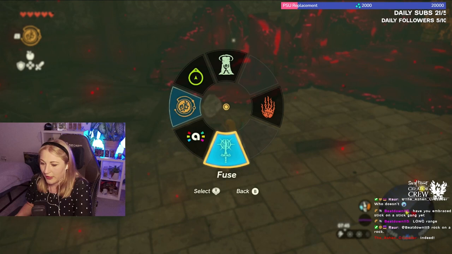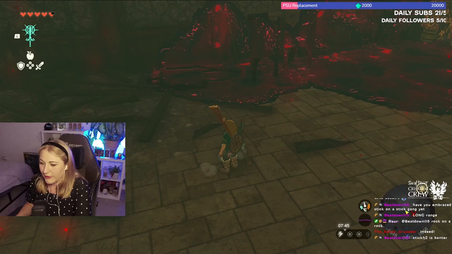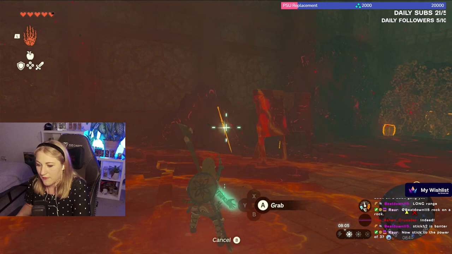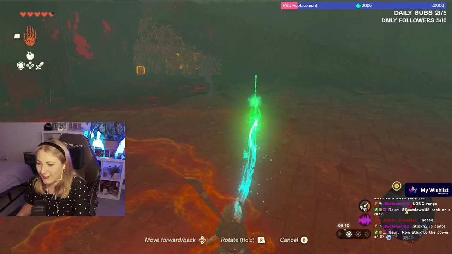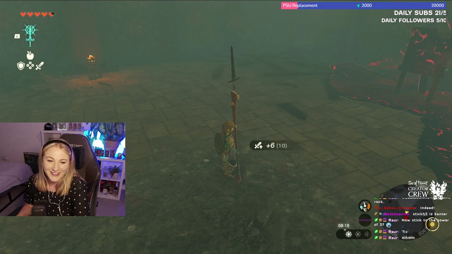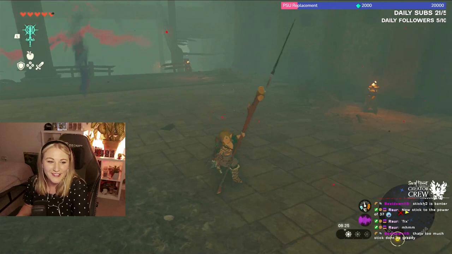I think we have a sturdy long stick. I can fix this. Oops. Maybe I cannot. I can fix this. Okay, so we have a really long sword. Whoa! Look at that! Look at this! It's wild! Oh gosh.